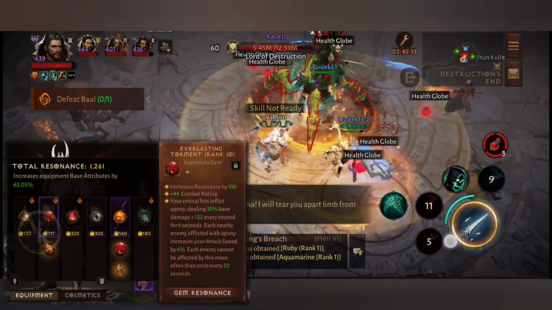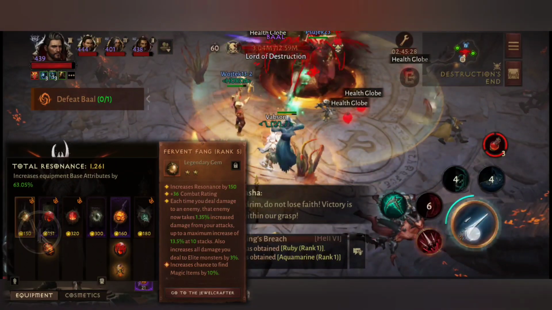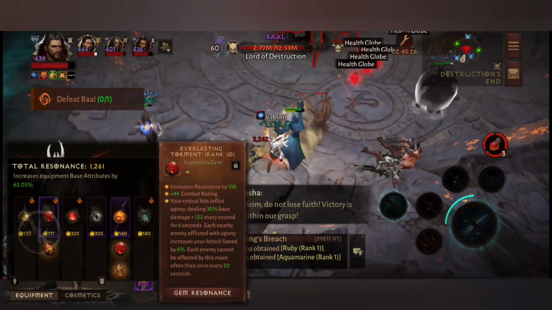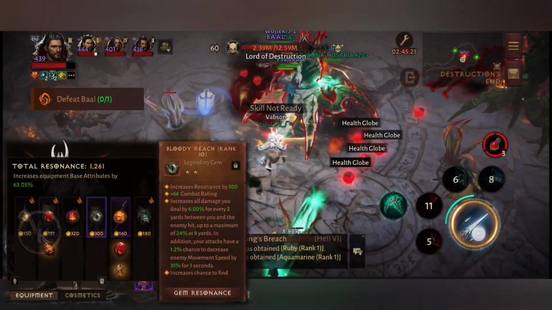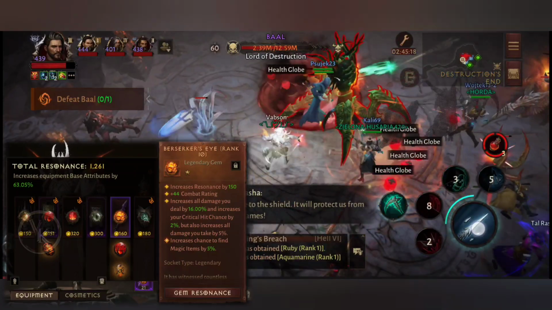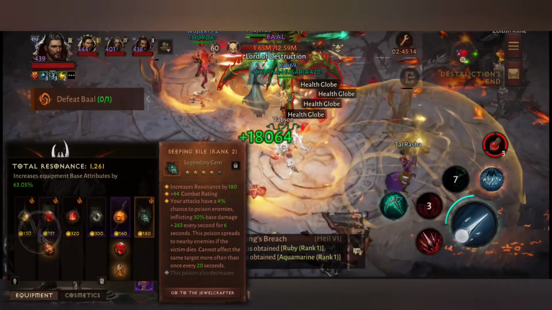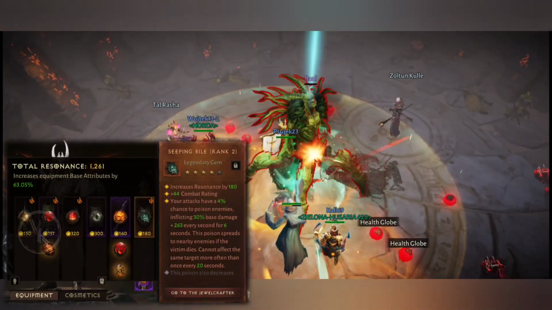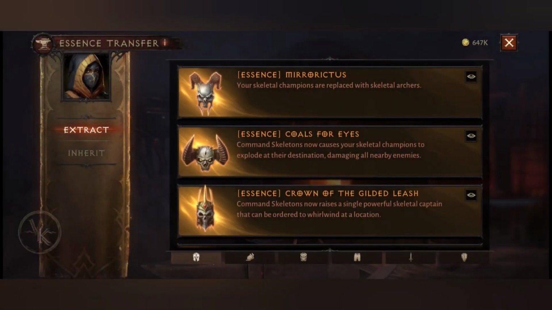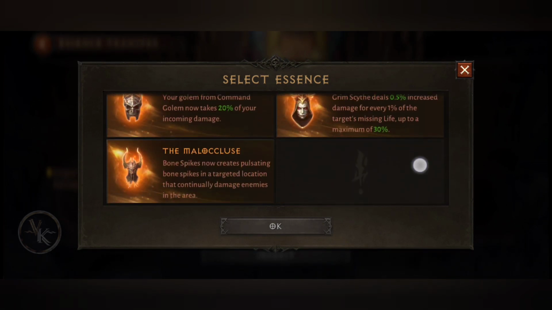The gems are exactly the same as in the previous video: Fervent Fang, Torment, Jade, Berserker, and Seeping Bile. The interesting thing is that Seeping Bile now works for summons as well. So I encourage you to try this build variant as well as experiment with other types of skeleton mages. You can share your opinion below.